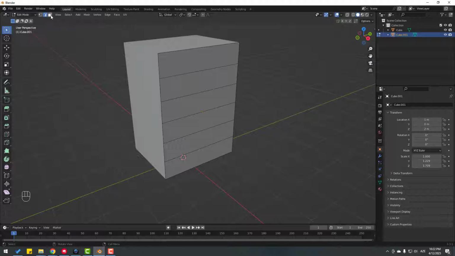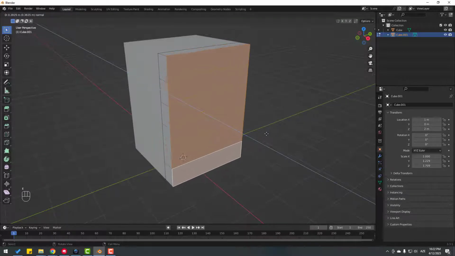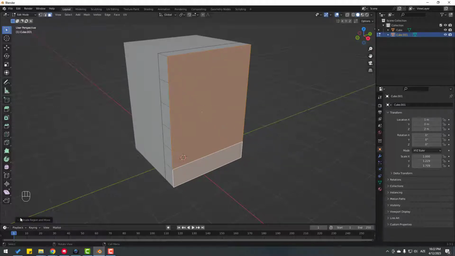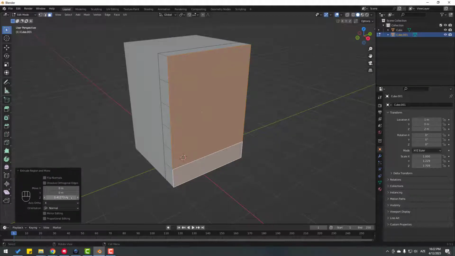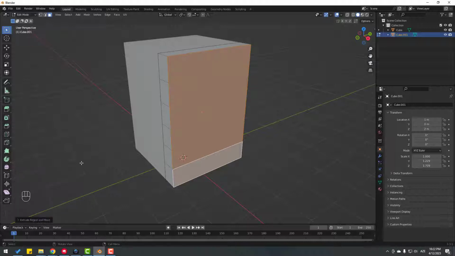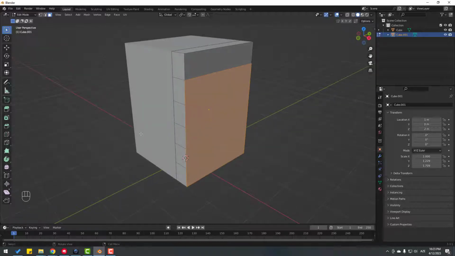So back to face selection again, and let's select all these faces like this, and let's click E for extrusion and change the extrusion like this. Okay, then open extrusion settings and let's copy this code, Ctrl C, and let's close extrude settings and let's hold shift, unselect this face, then click E again and Ctrl V.